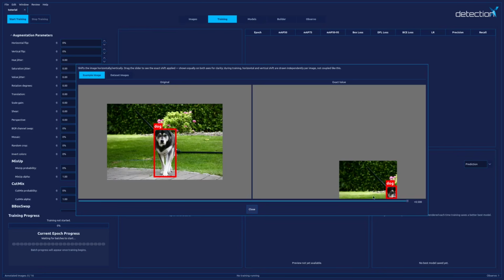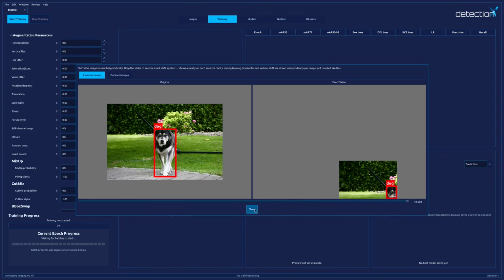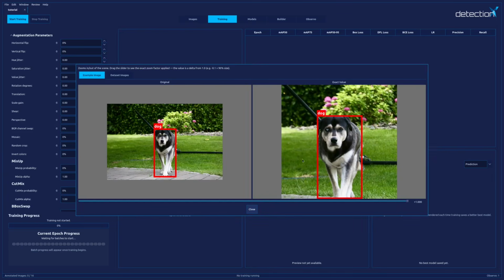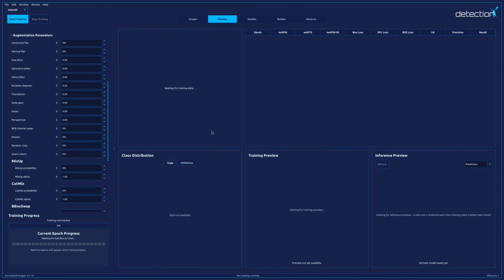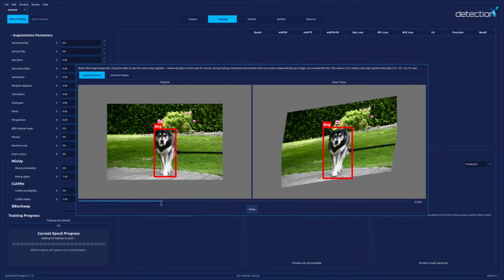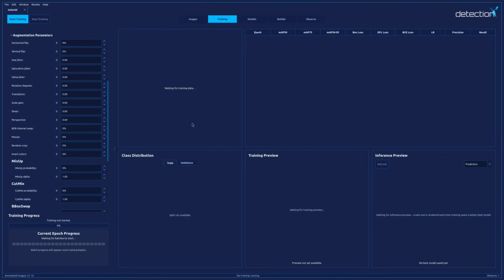The input value controls the maximum movement relative to the image width or height. This can help the model recognize an object even when it appears in a different part of the image than it usually does in the training dataset. Scale gain randomly zooms the image in or out. The input controls the maximum amount of zoom that can be applied. This augmentation helps introduce size variation, which can be useful when the same type of object may appear closer to or farther away from the camera. Shear introduces a diagonal skew into the image. Higher values create a stronger distortion. As with the other augmentation parameters, use a value that still represents a plausible appearance of your real-world data. Excessive shear can create unrealistic examples that may reduce training quality.